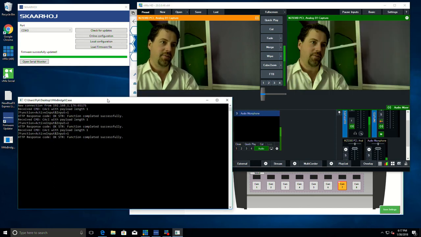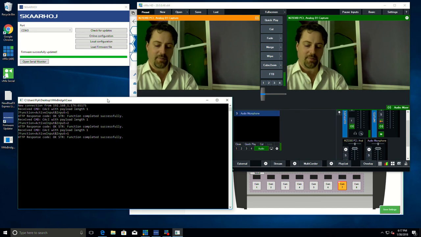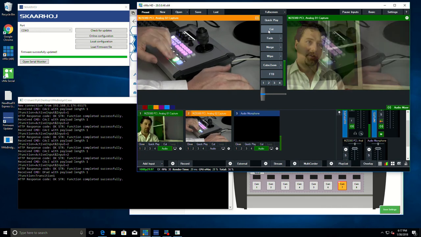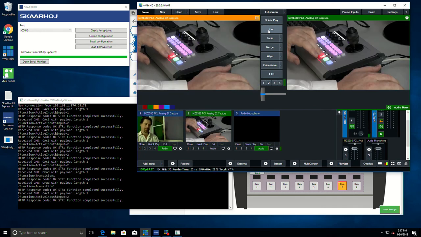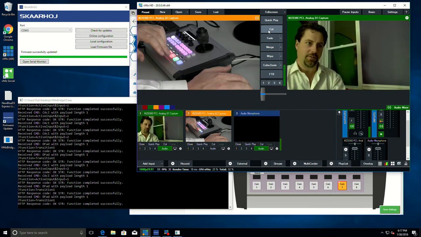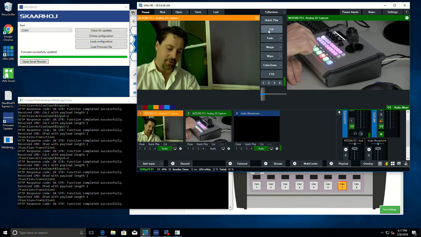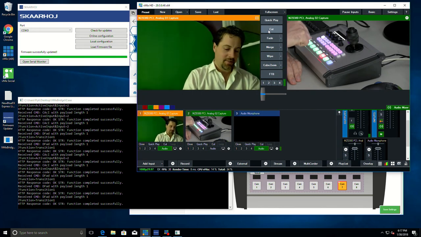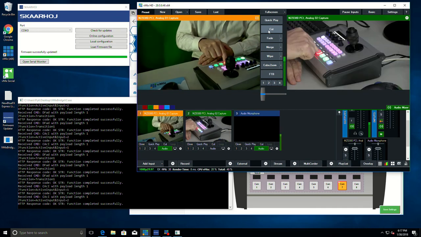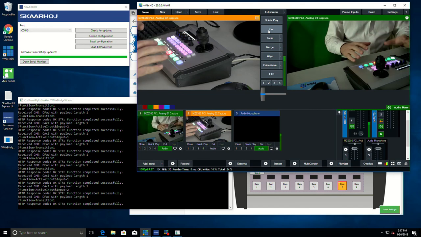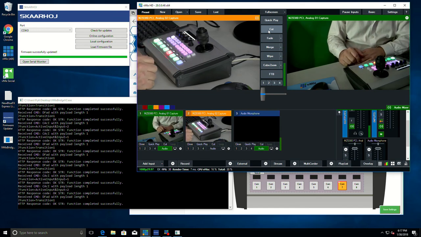And if I press different buttons, I'm able to change to different inputs. And if I want to fade between the two of them, I can use this button now. So this one control surface has now been set up to create presets and be able to bring up different inputs in vMix. So we've turned this PTZ controller into a hybrid vMix / PTZ Optics controller, or we could do it the other way around with another controller.